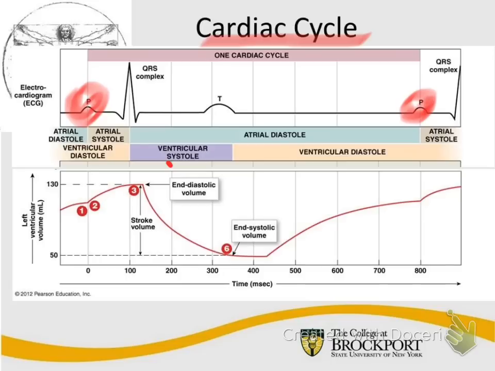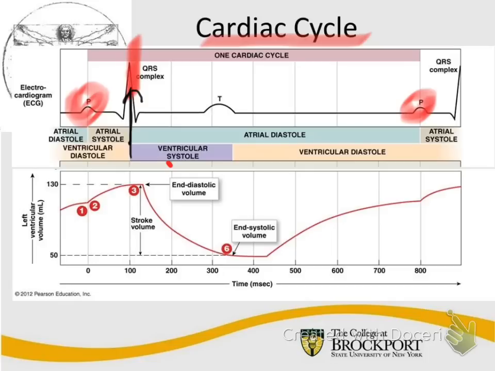Now, when we start the cardiac cycle, we're in atrial systole. Then the atrium relaxes, and we start ventricular systole with the QRS complex. Notice that the ventricular systole begins right in the middle of the QRS complex, because those cardiac myocytes first depolarize, and calcium comes in during that plateau phase. So that's a few milliseconds after the beginning of the membrane depolarization in a cardiac myocyte.